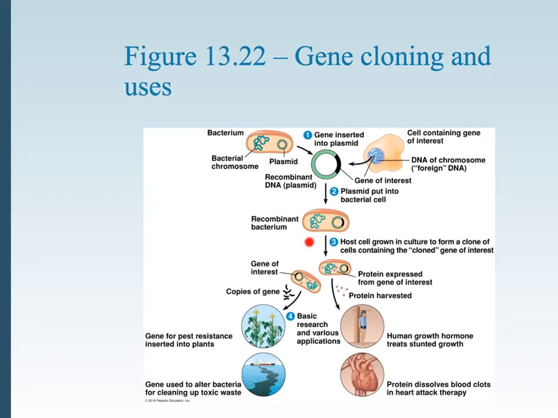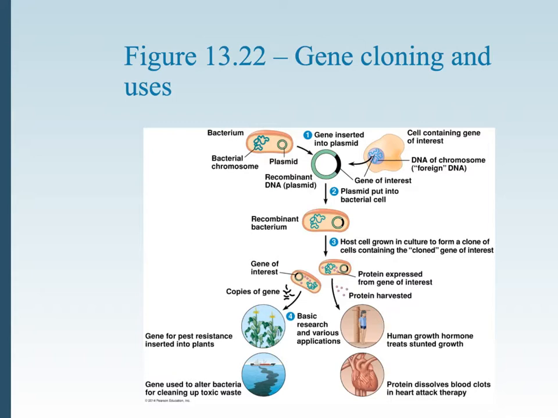Now, anytime this cell divides, it's going to divide with that gene. So what do we do with that gene? Well, we have to get the bacteria to transcribe and translate it into whatever the target protein is. Over on this branch, we're going to use these bacteria, stimulate them to transcribe, translate, and produce a protein, and then we're going to use that protein for our own uses. Many drugs are made this way. A lot of medical uses are taken care of in this way. Insulin is produced this way. So we use protein that is harvested because we tricked a bacteria into making it for us.